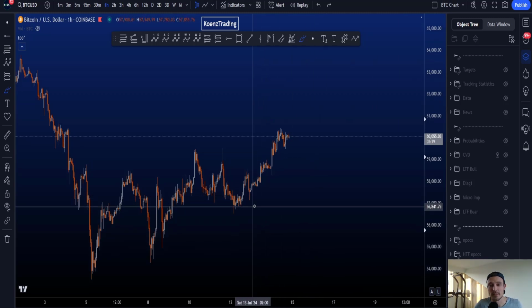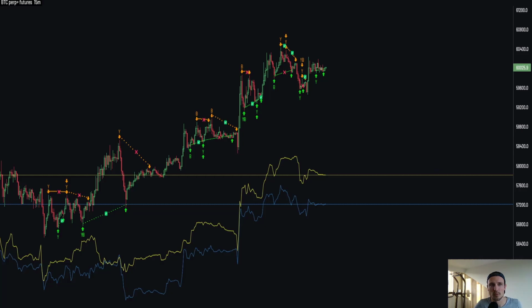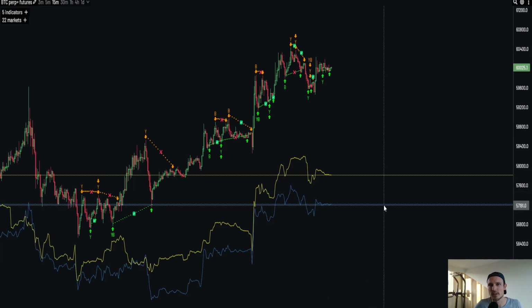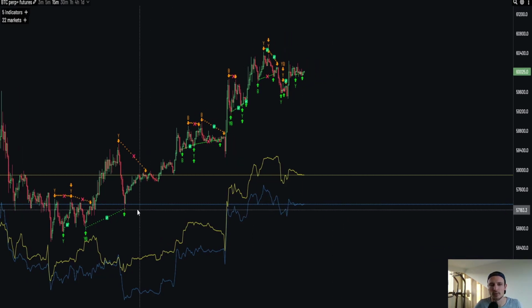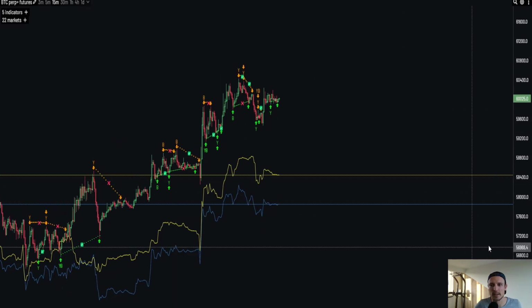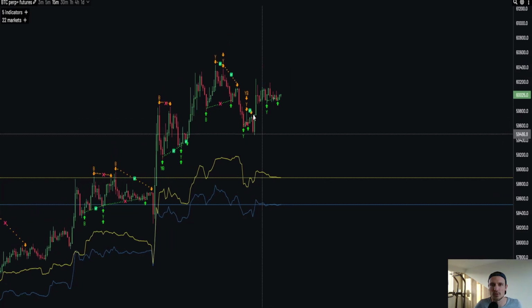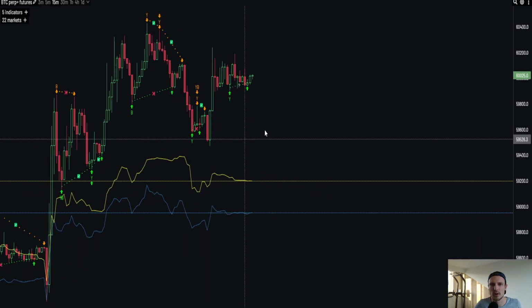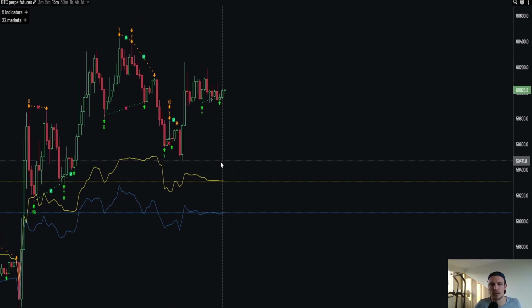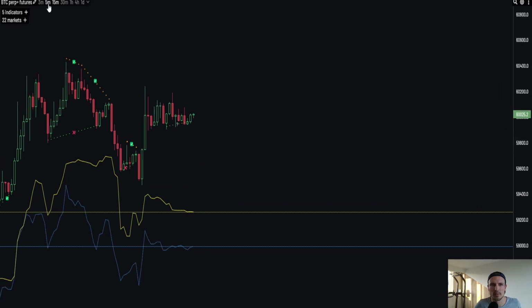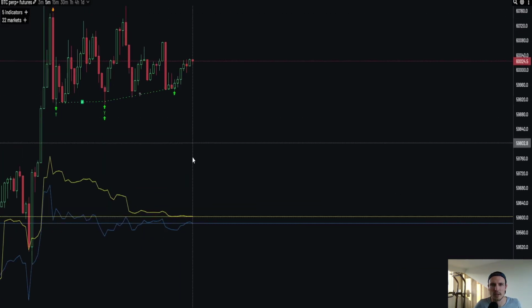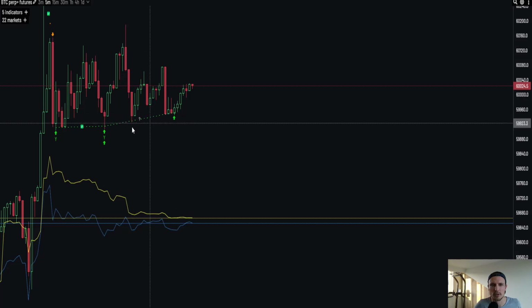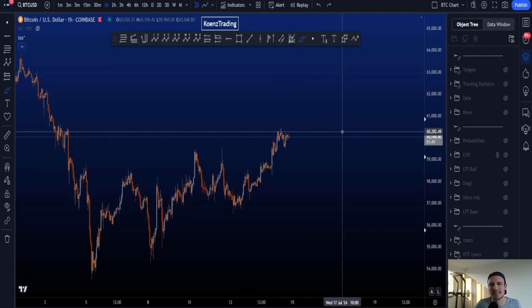Looking at the CVD divergences in this structure towards the upside, the bullish CVD divergences have played an important role with price moving up. The bullish CVDs have consistently played out, and it is always important to also keep an eye on some bearish CVD divergences, which did play out over here. But at the moment, it is quite calm on the chart. There are no big bullish CVD divergences. We only very locally on a 5-minute time frame here have a bit of bullish CVD divergences, but that is about it.